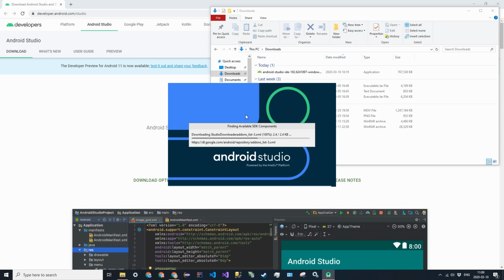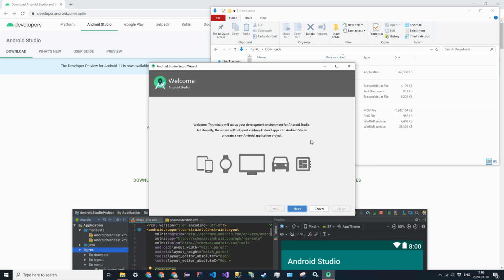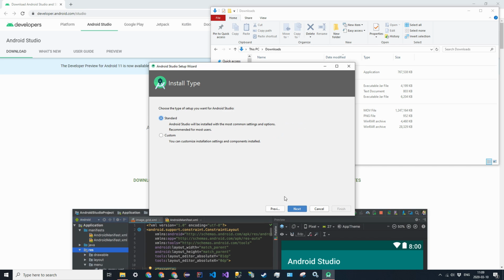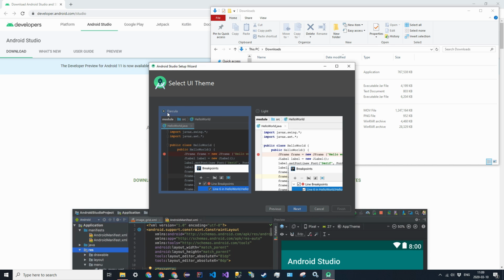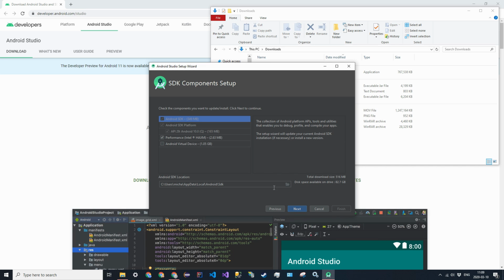So this is going to take us to another wizard where we're going to have to install the SDK, emulator, stuff like that. So go ahead and do next, standard. Actually, let's just do custom for now. Go next, that's fine. I'm going to do dark theme.